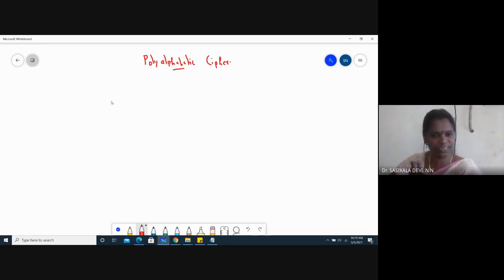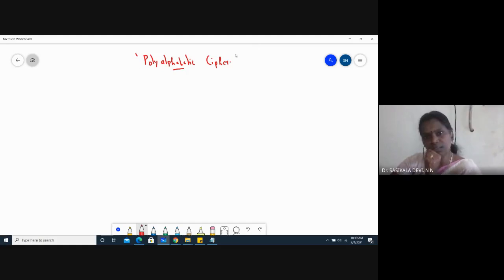What is a sophisticated attack? Some extra effort is required. For a frequency analysis attack, extra effort is not at all required. For a monoalphabetic cipher, extra effort is not required. But to break a polyalphabetic cipher, some extra effort is required. That is an advanced version of frequency analysis attack by Kasiski. I'll tell you the cryptanalysis later.